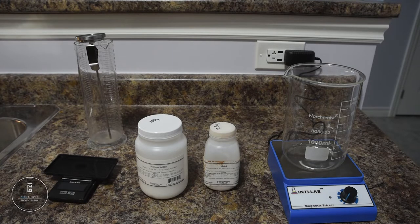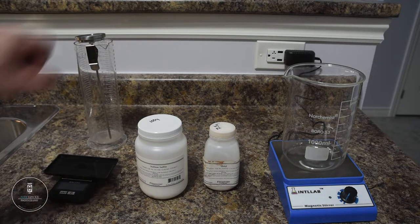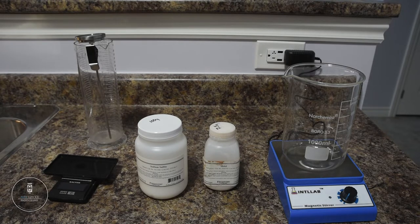Now this will help mix the chemistry together, but you can use a neutral material like a glass rod to handle this for you. The one thing you will need is a darkroom thermometer, and that is right here. It is in another graduated cylinder, and that's what I can use to actually start pouring the water into the beaker to start making the chemistry. And if you have a magnetic stirrer that has a heating element, you can forego the thermometer, but it's just a good idea to make sure you're at temperature.